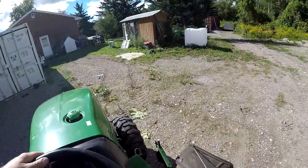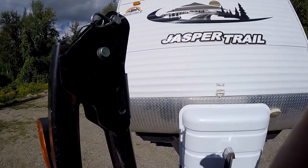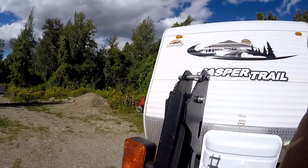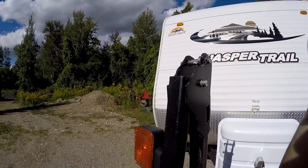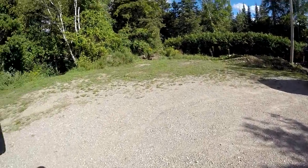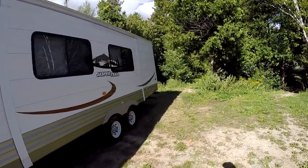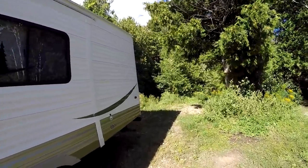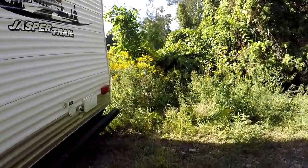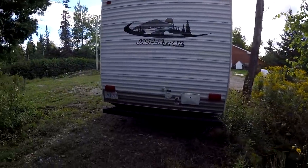Off and on, off and on. They'll come forward a bit, straighten her out. Probably actually pretty good there. And I got lots of room here yet. Let's just double check over here. I could come over a little more. Oh, I think we'll be all right. I'm a little snug there though.